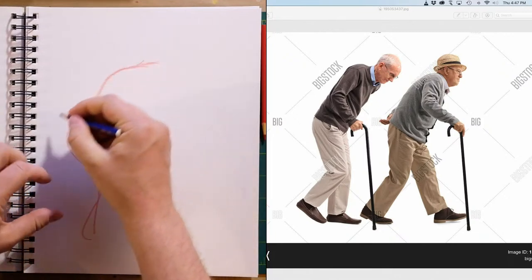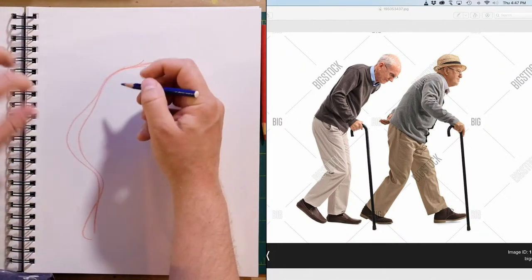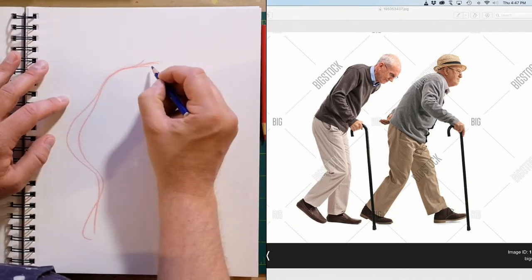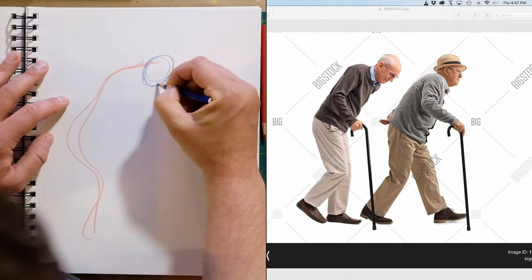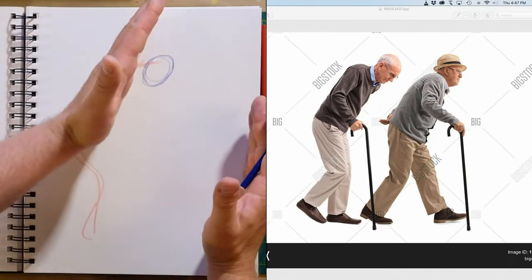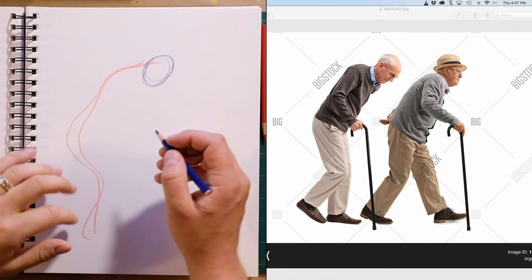So I'm looking for a line that can just help move right through the body. And then I'm going to go over and add what we'll call rhythm lines over top of it. So let's start with this head. Here we've got this old man's head, and I'm putting it not straight up, but on an angle. I'm just going to switch this to manual focus. There we go.